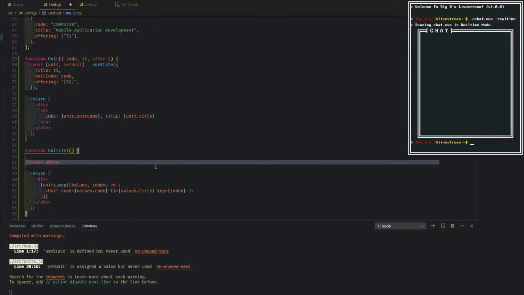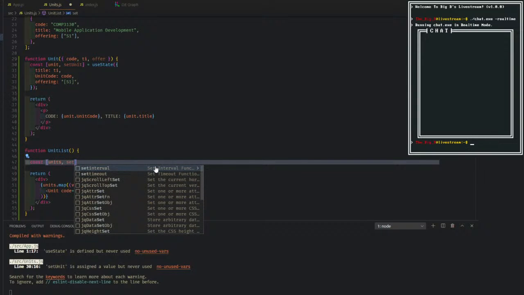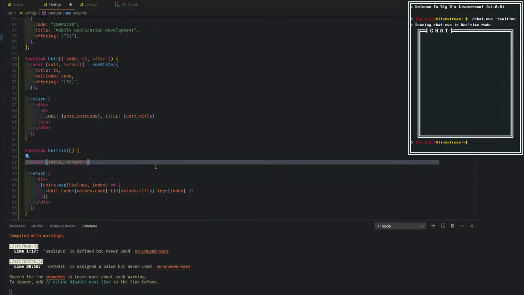Units to be equal to, whatever this is called, units. Set units array, just so I know what this function does properly.